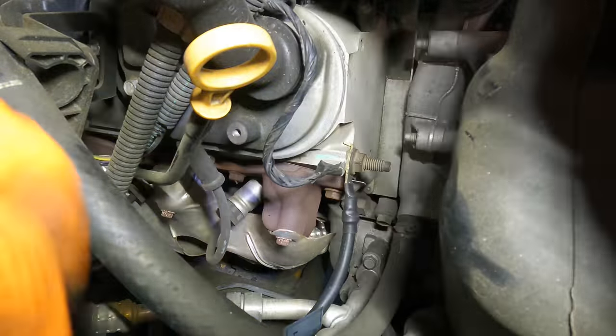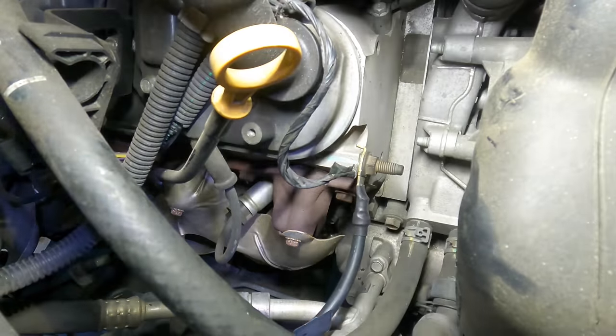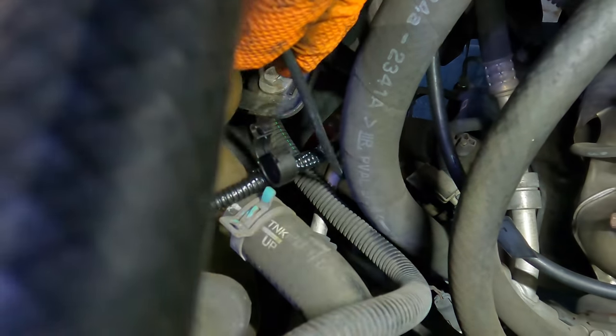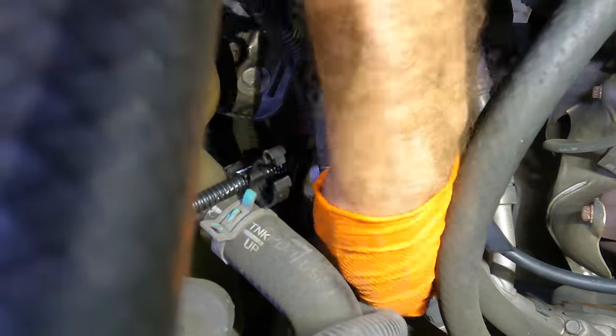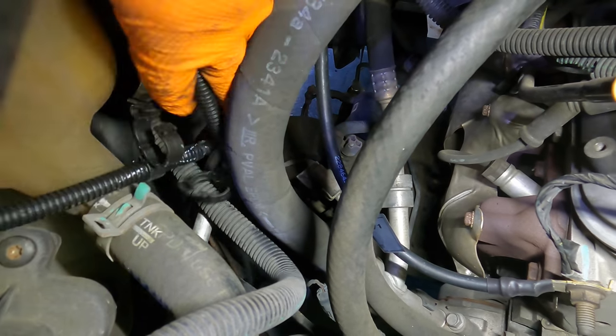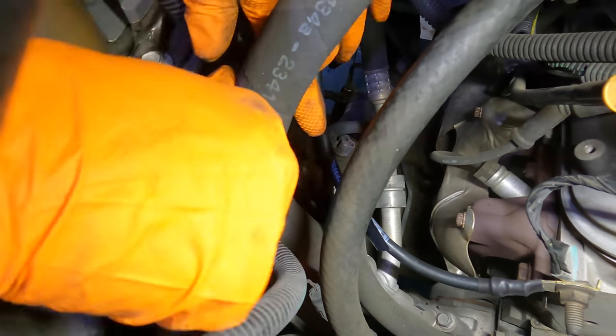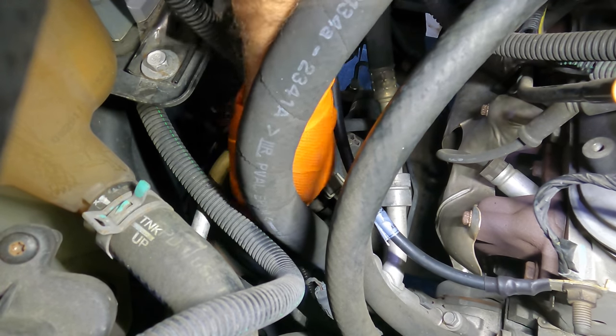Okay. Now we just gotta feed the other wire. This one. We have to route this one down to where it goes. Some of it will take place right up here. And the rest of it, we're going back into the Cadillac dungeon. So we're going down and forward. All the way down, everybody. The whole kit and caboodle.